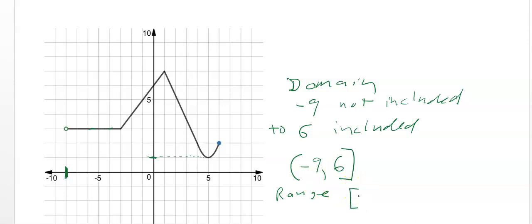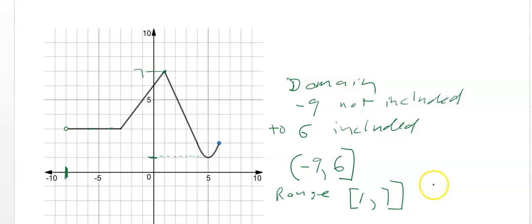So when you do range, you do lowest to highest. That's the exception to when we did interval notation. We always said left comma right. It's going to be low comma high for range. So the range starts at 1, and then the highest point I see anywhere on the graph seems to be at y is 7. And because the graph looks like it goes through both of those, I will include both of those. So that's the range. Y is between 1 and 7, including 1 and 7 in that interval.